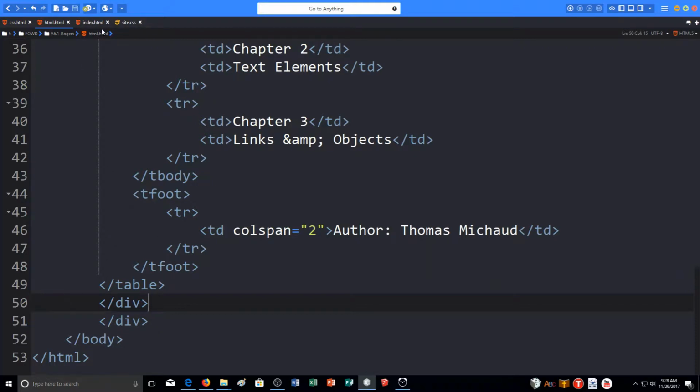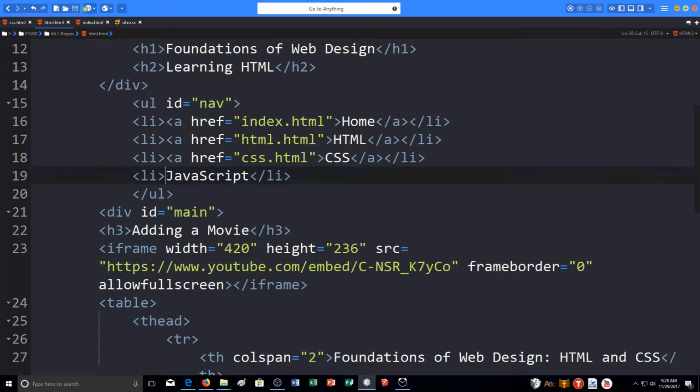So we save that, and before we move on to index, we have to add in our hyperlink here in JavaScript. So put a href =, and then the number sign, closing arrow, and let's move the anchor part over to after JavaScript. And that's html.html. So make sure you're going through those files, and now we're going to move on to index.html, which is just a little bit different from the other ones.